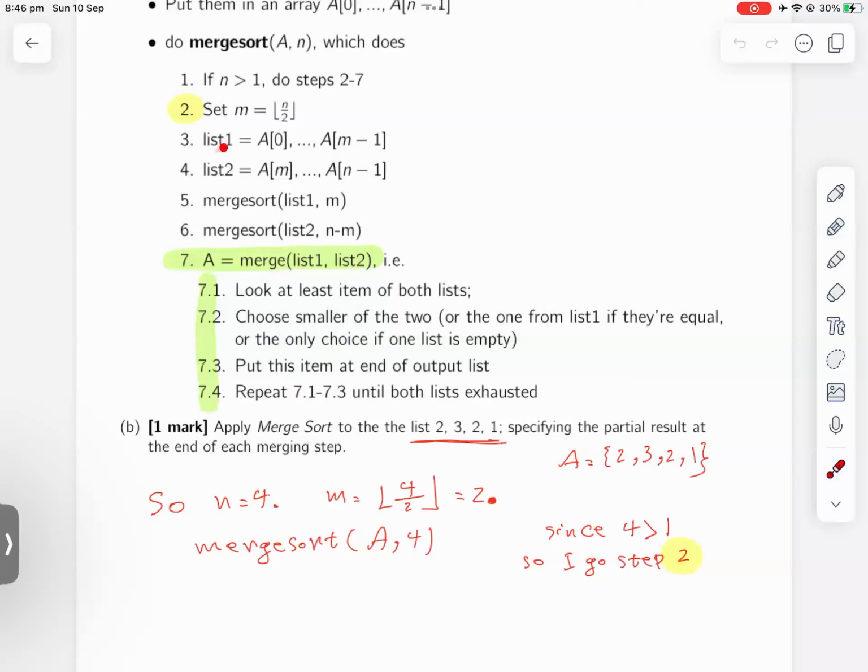So in step 2, m is 4 over 2, equal to 2. So A4 is bigger than 1, as I said, so I do step 2, m equals 4 over 2.